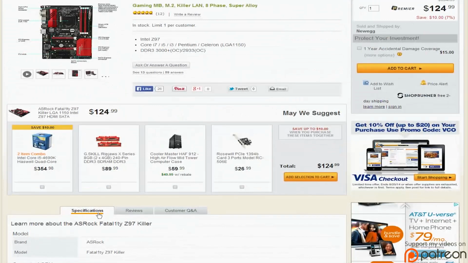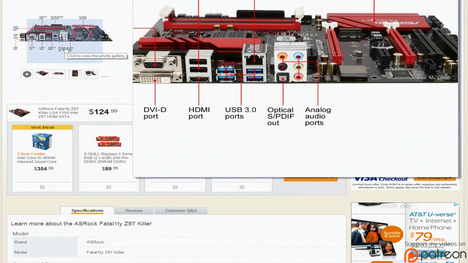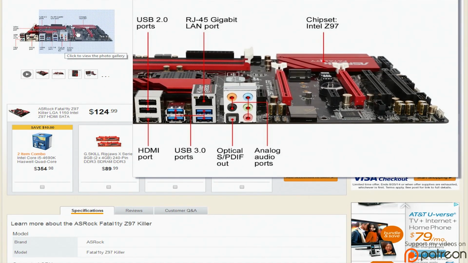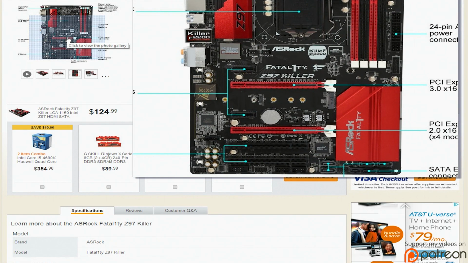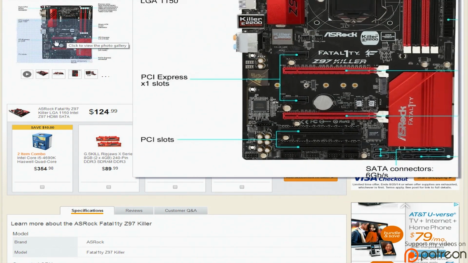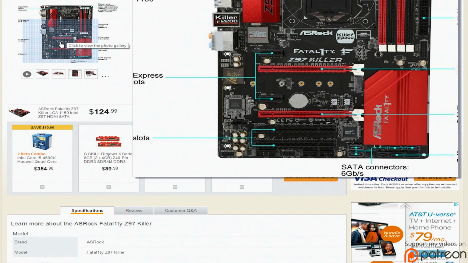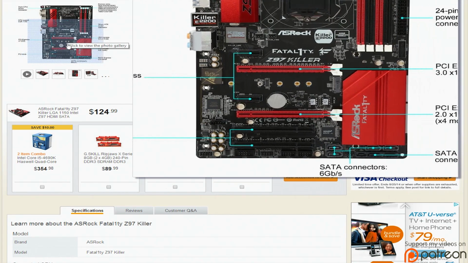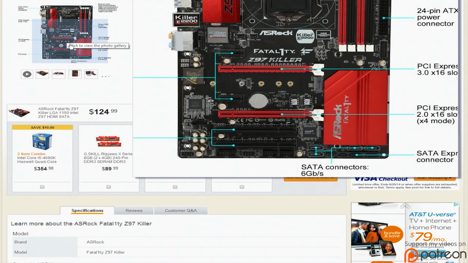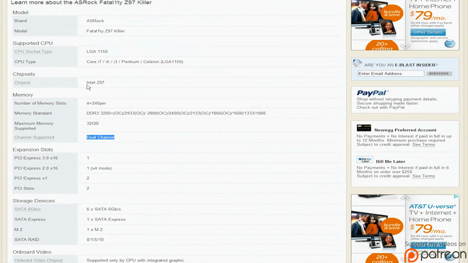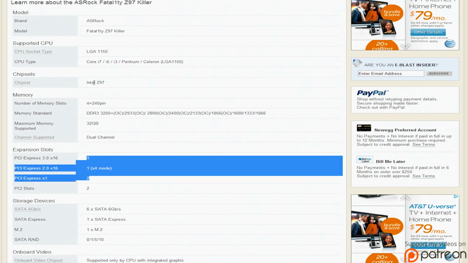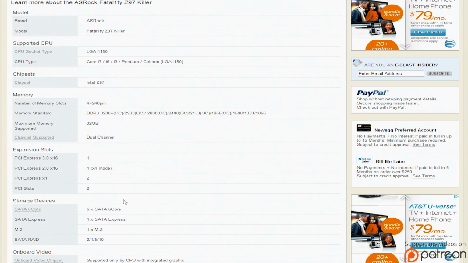And you do not see those specifications in here. So you do have to click on it, or usually you could tell from the picture. You'll eventually be able to tell from the picture that these are 3.0 slots, as you see those have the little white clips on them for the expansion slots down there, the PCI Express. Those little clips usually signify PCI Express 3.0. But as you see, the top one and the bottom one look exactly the same, but the bottom one is a 2.0. So you basically have to click on it to figure it out. But I think that's also pretty standard, and if you look up the chipset, it'll tell you that it probably has this standard. So usually if you just Google the chipset, it'll tell you exactly what is on the board most of the time.